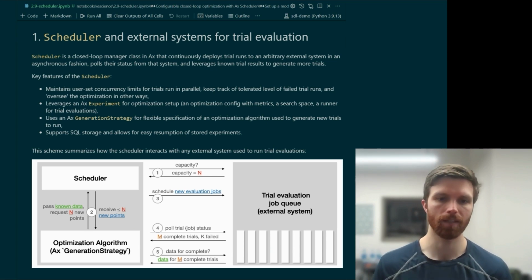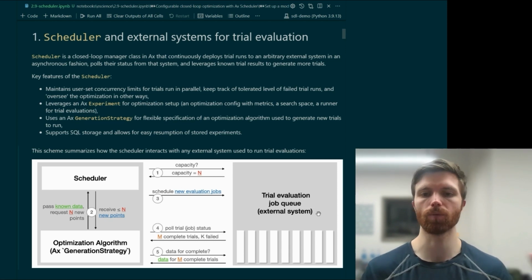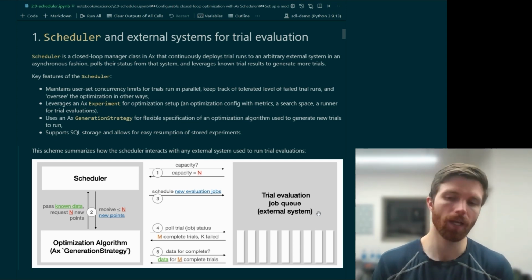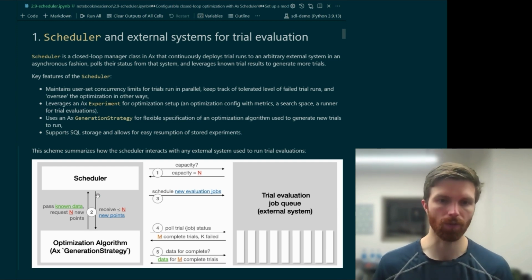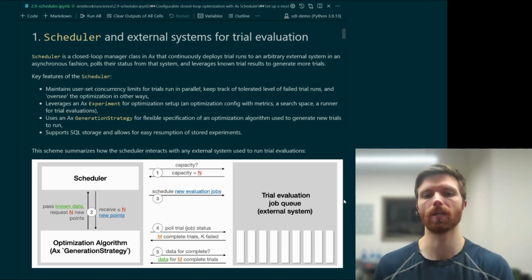So we have a scheduler and optimization algorithm that interface with each other, and then we have this external system which has a job queue, a way of receiving jobs, reporting the status of any given job, as well as reporting the results from a job. And so each of these will be interacting with each other, and we'll go through the subcomponents in the Ax framework with the scheduler API that does each of these tasks here.